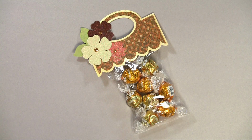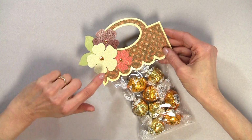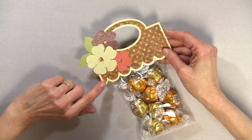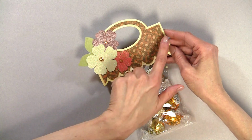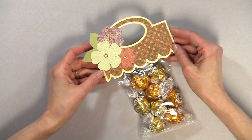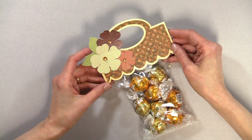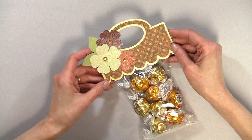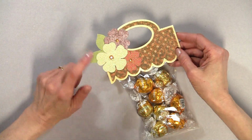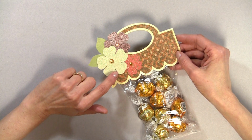Today I'm going to show you 3 quick and easy glitter techniques to use with Lori Whitlock's images. The first one I've used on this cute little bag topper, called the Bag Topper Thank You. The kit comes with a little thank you file as well, but I thought this had enough going on, so I didn't use the thank you. If you order it through the Silhouette online store, the number is 57961. The first technique is to use glitter paper, and that's what this is an example of.